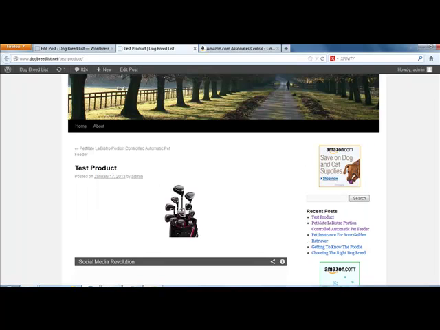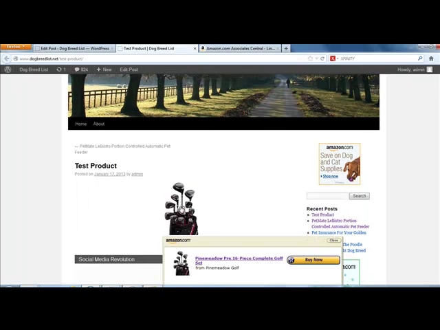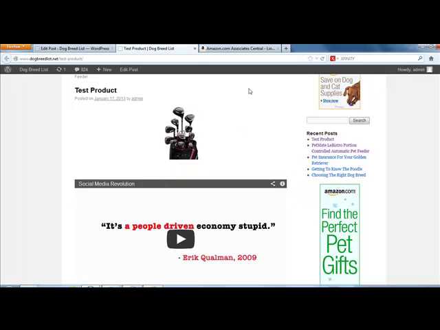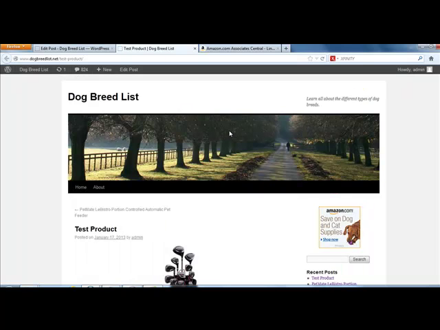There are times where you may just want to include an image of a particular product, and it gives the website a dynamic feel. So it's something that you can play around with. And I want to show you step by step how to integrate it into a WordPress blog or a regular HTML site.